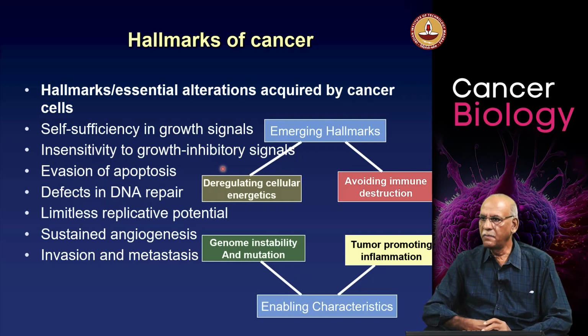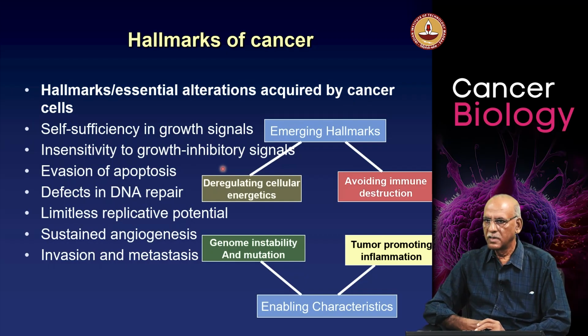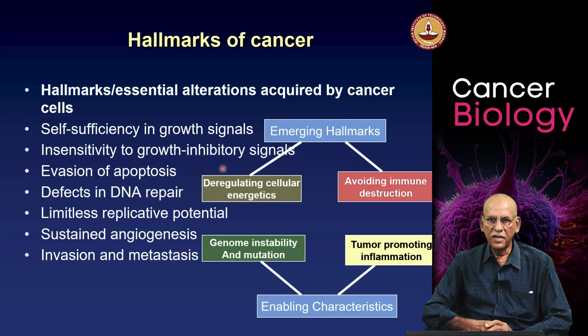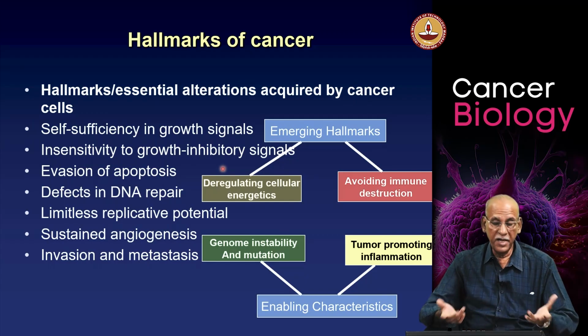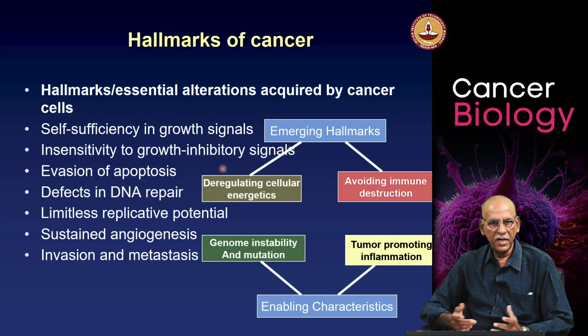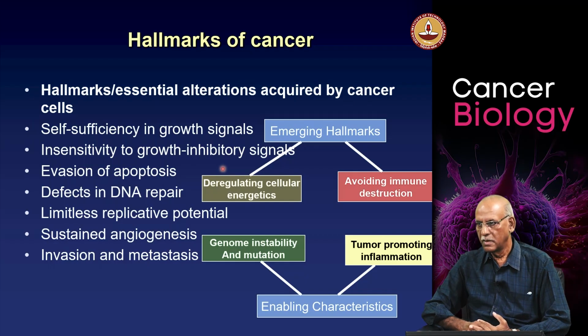So, supposing the normal cells get affected by radiation, let us say. So, there will be a DNA damage. What will they do? They will try to repair that damage. Suppose the damage is too heavy, you cannot repair it, it has crossed a threshold. Many of the cells undergo apoptosis. In other words, they commit suicide, you can say, something like that.